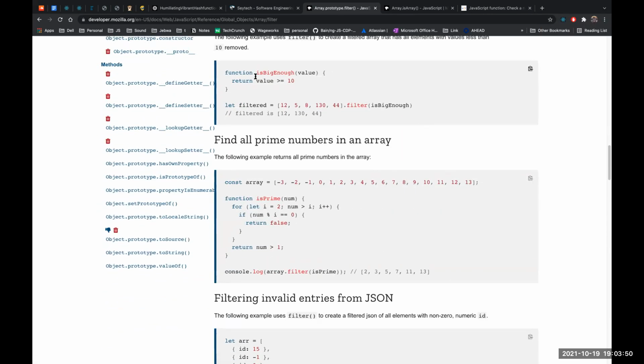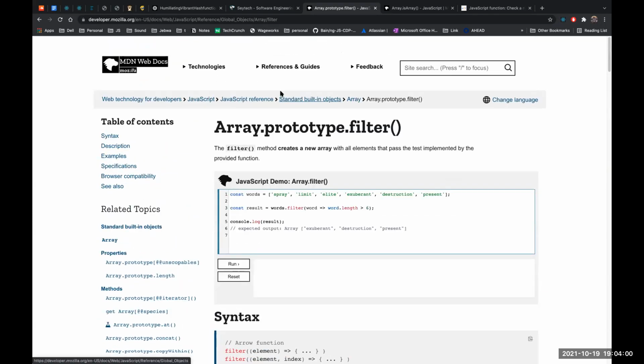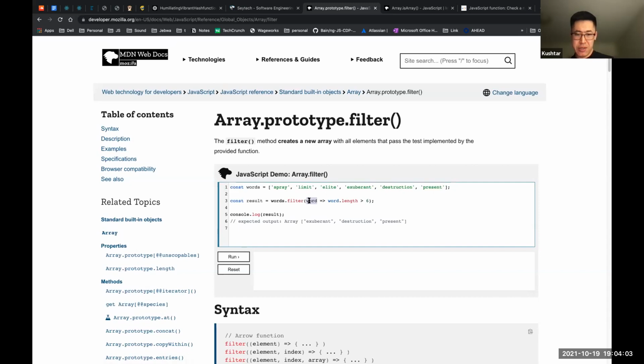Kushtar, small question about the filter. Sure. Instead of element, it used a different word, so you can use any name, right? This is just a variable. You can say anything you want. But the general approach, I wouldn't say it's the best practice, but usually you're going through the elements of an array or object, and then a good word to use is element.